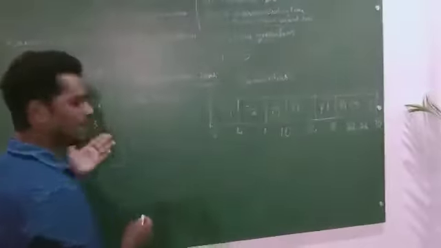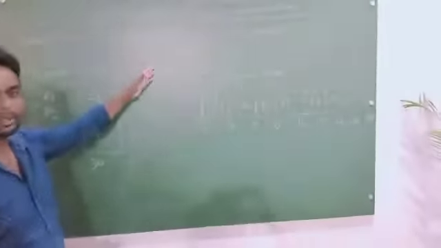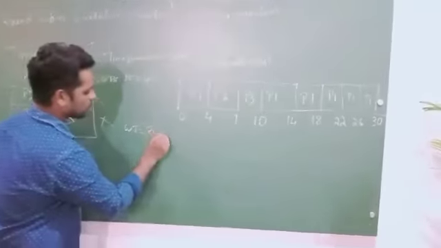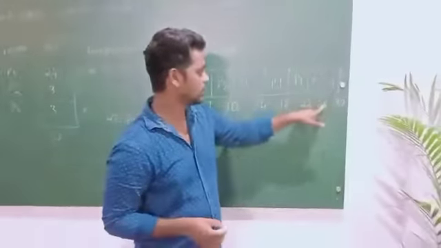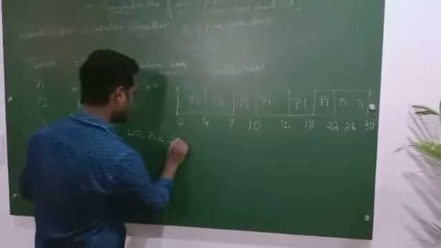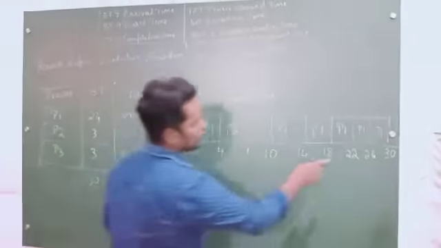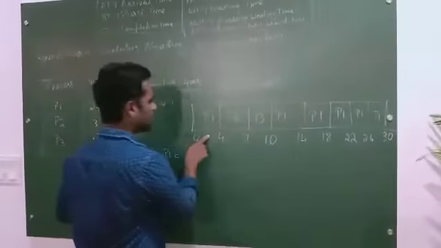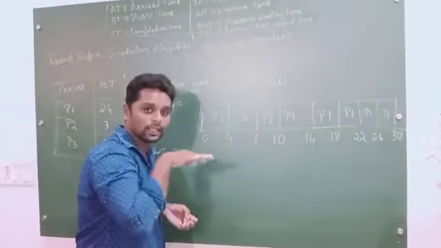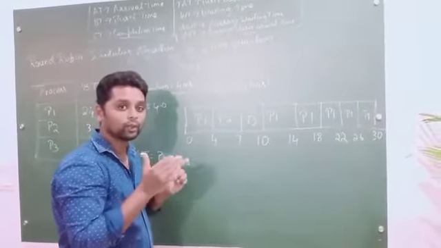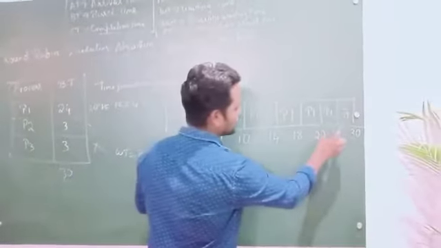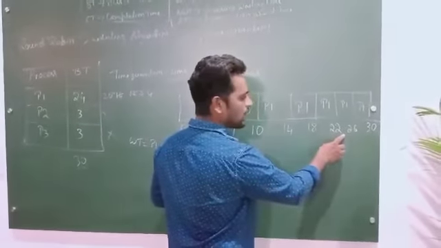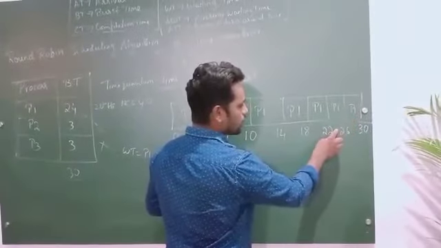Now, whenever they don't give arrival time, I don't take completion time, turnaround time, waiting time and all. So straight away I will take waiting time. For the P1 process, towards the right you check. Here it is 26. Waiting time I need to check, right? Here it has executed 4 seconds. Here 4 seconds. Here 4 seconds. Here 4 seconds. Here 4 seconds. It has executed, which means it has traveled, not waited. I need to take only waiting time, so I should subtract here. Waiting time is 26 seconds minus 4.